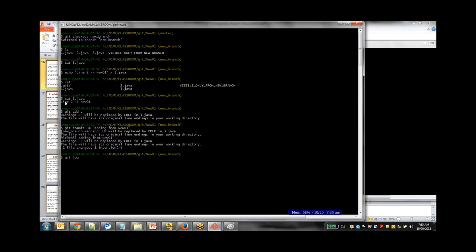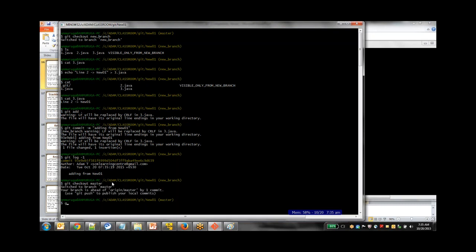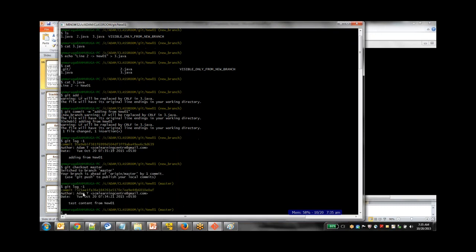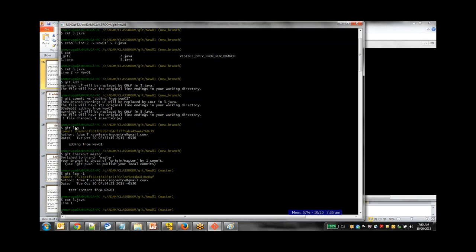Okay, so now you have totally different check-ins for the same file, correct? Now this is a different commit ID, and if I go to the master branch, you have a different commit ID here, right? Both are different. Why? Because here we added one line called line 1, whereas this is different. Now let's try to merge content from the new branch to master, as a standard.